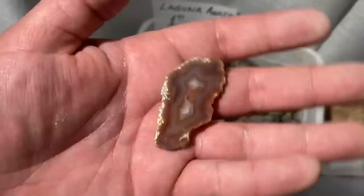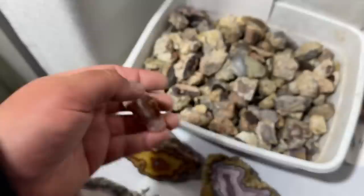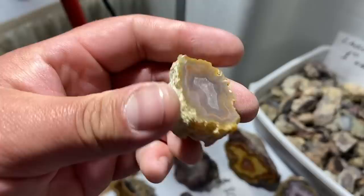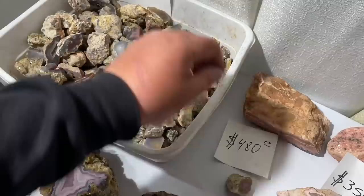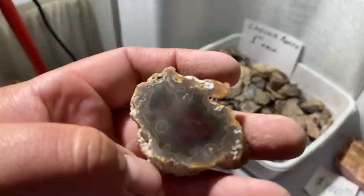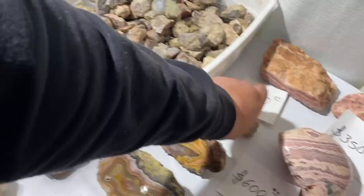Here's some cool Lagunas for a buck. I'm gonna have to buy some of these. They're too cheap not to. I have a Richardson Ranch. I'll have to give this technique a shot, but I think the worn out wheel is a huge component to the technique. It's so much easier said than done, the way this gentleman likes to polish.